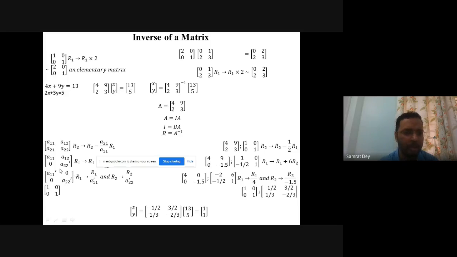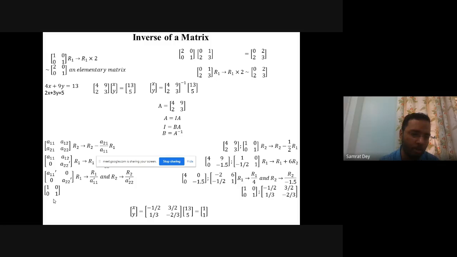I have done the row operations in such a way that I get the identity matrix. This process is called the Gauss-Jordan elimination method. There is a simpler way to make only the lower triangular matrix 0, while the upper triangular matrix will not be 0.